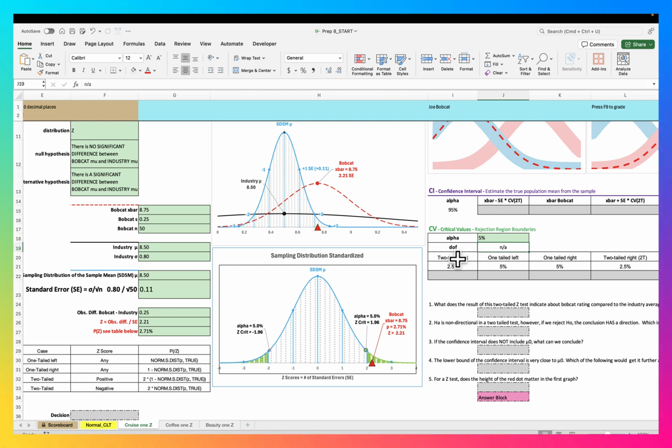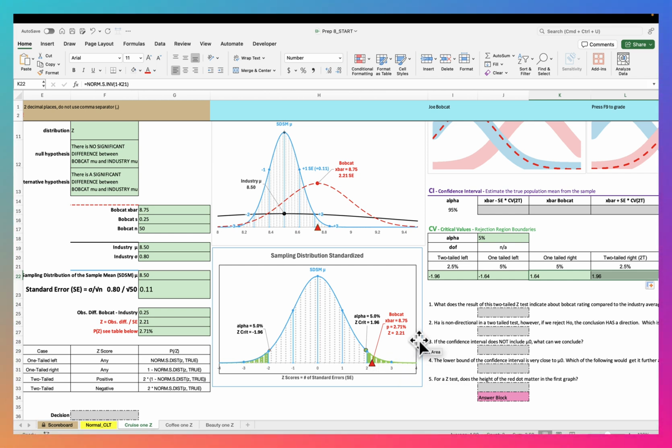And then for two-tailed, we're going to use NORM.S.INV of that probability, copy that across. We run into a problem here because now we're in the right tail, so for these probabilities over here we actually have to do 1 minus. And then copy that across. All right, and now we have all of our rejection regions here. You can see clearly that we're in the rejection region, so this is going to be reject the null.